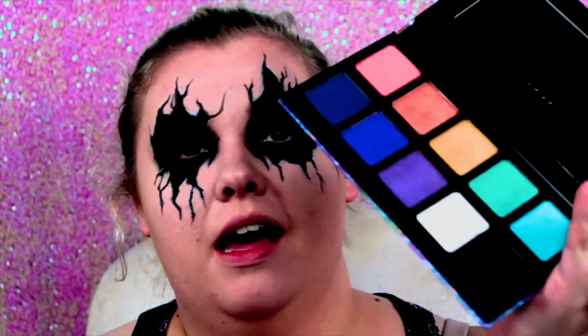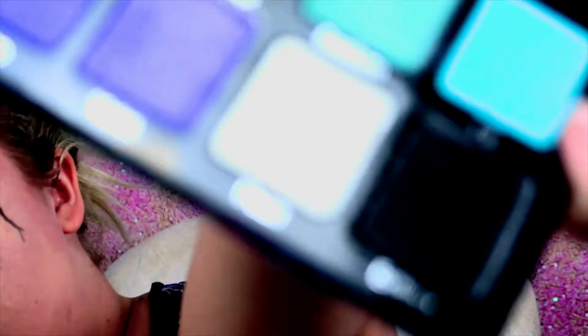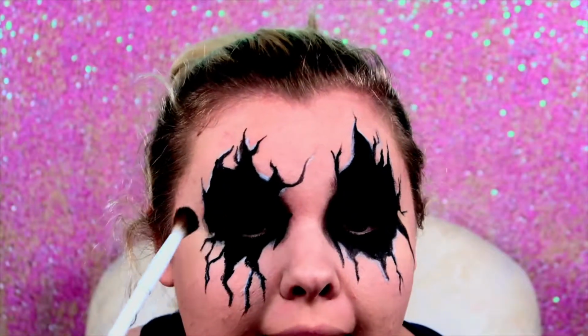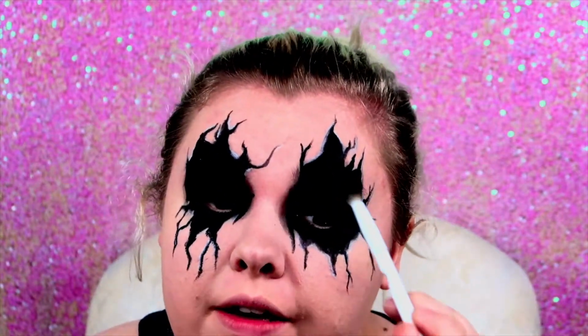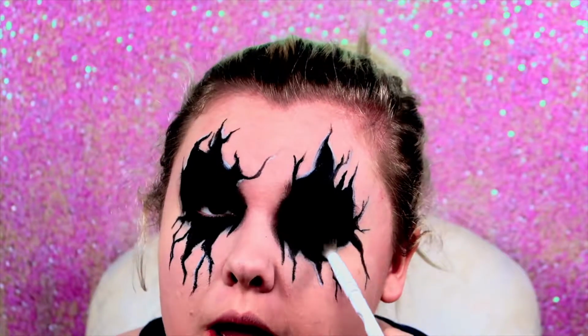the only dark shade I had closest to me is the Eclipse from the Violet Voss Rainbow palette, and that is a shimmery shade. So it is definitely not the preferred option, but it is the darkest shade I had next to me, and I mean, it works okay. It just will give it a little bit of shimmer. But if I was wearing this out, I would want to make sure I got a matte shade.